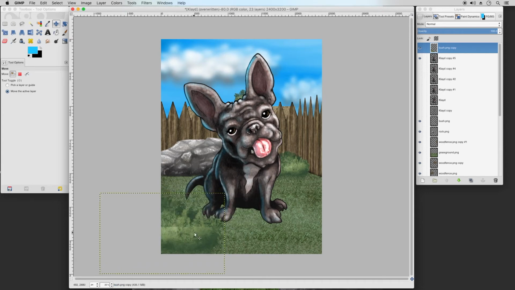See, there's a trick to this. I want to make it look like it's in front of the dog, but I don't want to just have it here, because then it's like, well, what happened to the grass over there? So that's why I think if I put it maybe here, you'll get a sense that it's in front of the dog. But then you lose the look of the dog and the feature of the dog.